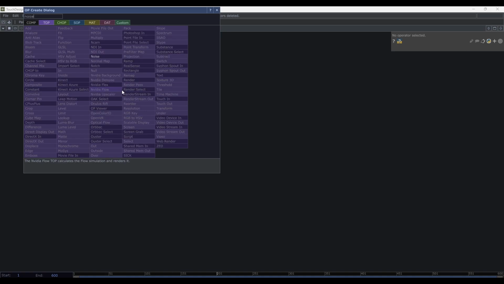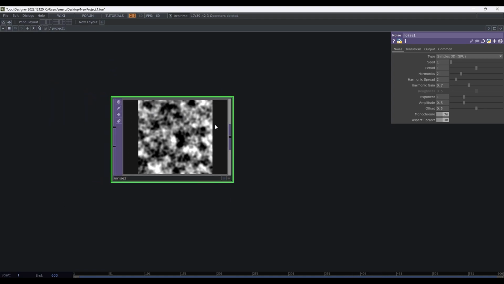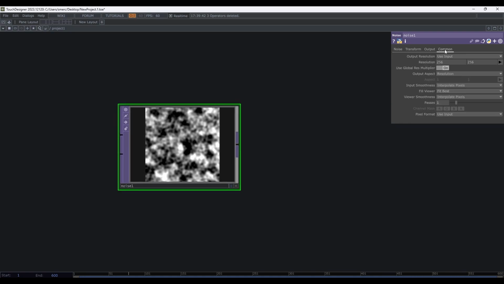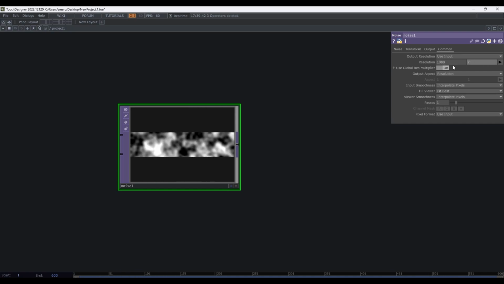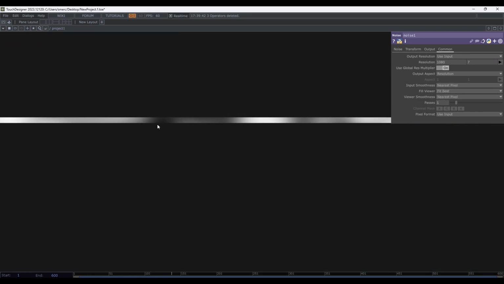So I'm going to create a noise, and it's not the final dimension of the screen because we only need 7 rows, and we're going to focus later on how to have proper definition to display. Right now, I'm going to go to the Common tab in the parameter page of the noise and say, let's go with 1080 pixel wide and 7 pixel high. So this is going to be each and every pixel of my noise. Let's go with nearest pixel. This is going to be a row on my sequencer.